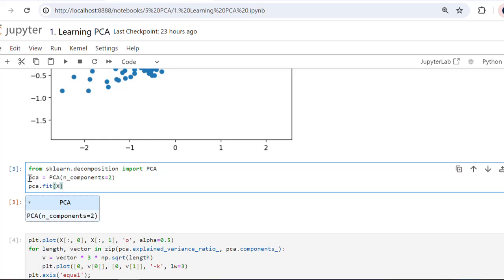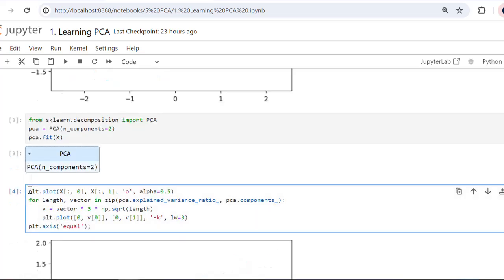Okay, so currently let's just initialize PCA for 2 components and call PCA.fit, right? In every machine learning algorithm, it's very easy: import, initialize, fit, and then predict, right? But one thing to note here, PCA is not a machine learning prediction algorithm. It doesn't predict anything. It is a data pre-processing algorithm. It processes the data. It is a feature extraction algorithm, right? It is applied before providing your data to the machine learning model. So that's why we will not have any predict method on PCA.